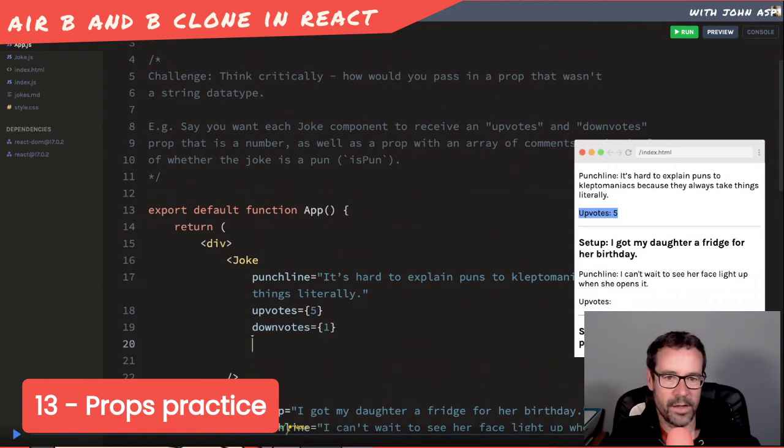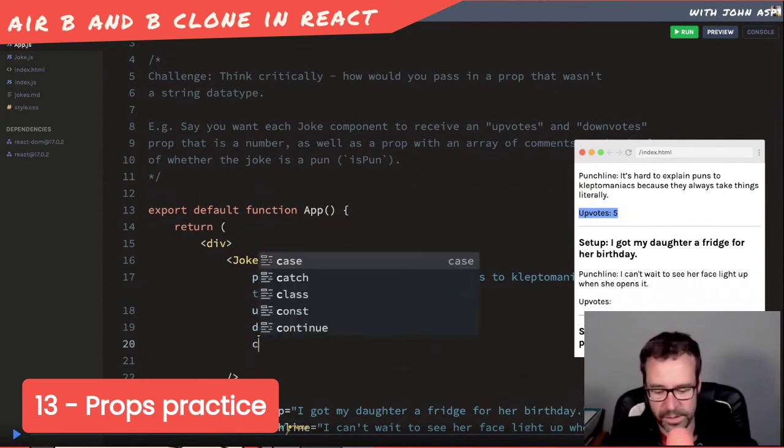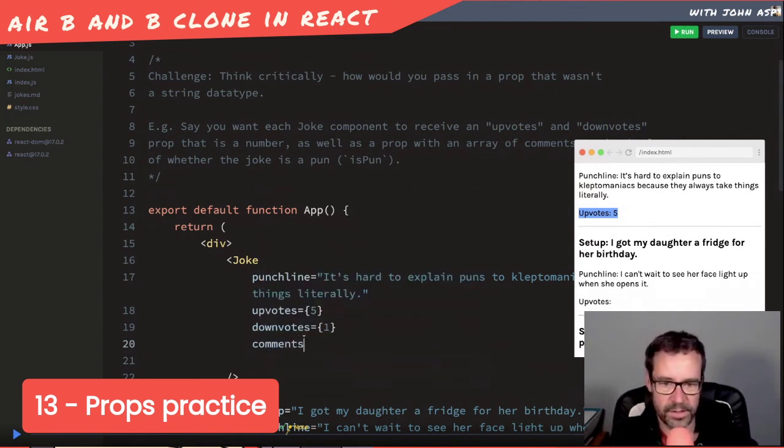Right. So it's a prop with an array of comments. So comments. So to set up an array, it's basically an array of strings.